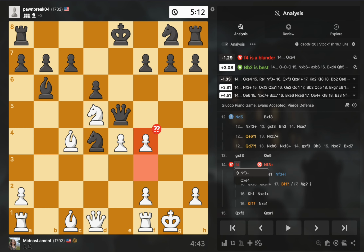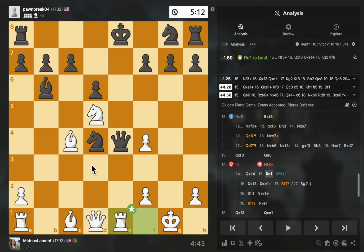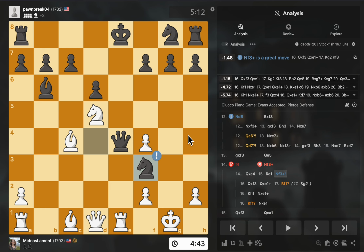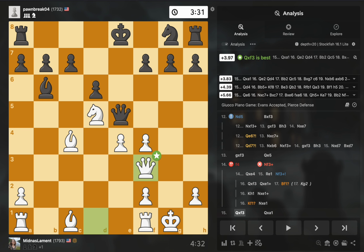They did this move, but they did it in the wrong move order. They should have taken first. Like, I actually expected this move, rook e1. Then this is good. Actually, black's still better here, but it's not as bad as the game. So, I want a free piece here.